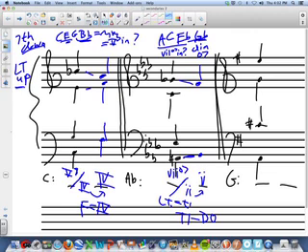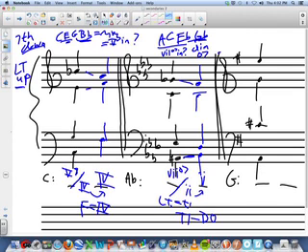Now I need a B flat, D flat, F chord. So I need a D flat somewhere. Actually, we can put it in the tenor. And double the root in the alto. Kind of looks like a parallel fifth here in the top part, but notice that's a diminished fifth going to a perfect fifth. So that's unequal fifths. It's fine.